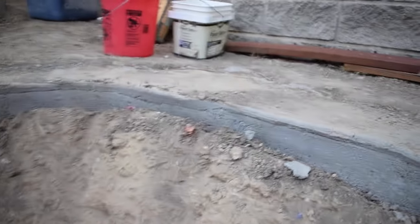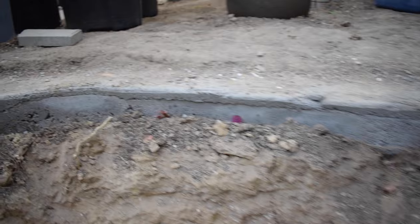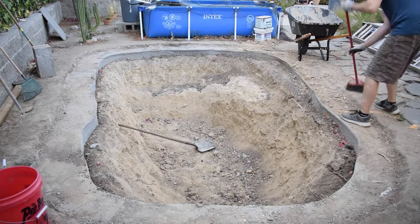Whoa, guys, check that out. It's crazy to look at it without the bender board. Look at that. Let's walk down here. Isn't that so cool? Oh man, it just looks so solid. I am really happy with the way this turned out. Wow. Something about removing those stakes and bender board made this thing look so much more complete.